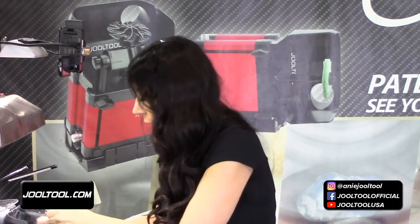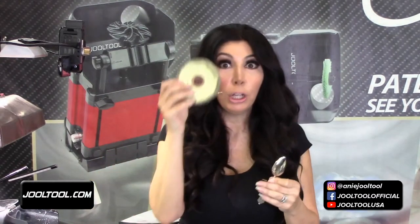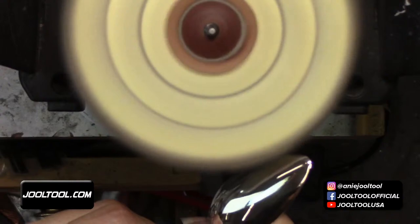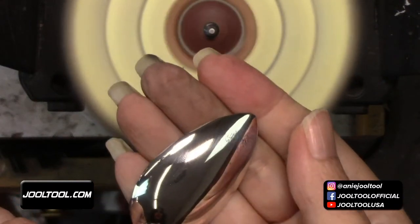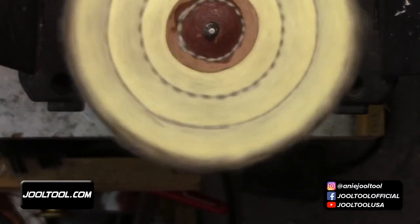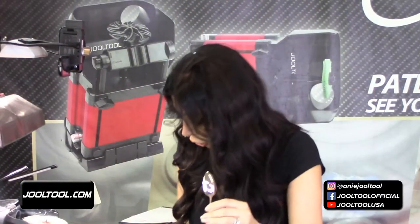But again, I used just the cotton buff. If you wanted to use, let's say, the magic buff, you could have. Really, honest to God, just a quick little view of how the magic buff would work. I just want you guys to know it's just as good. Just a quick little touch of the magic buff and you would have that beautiful shine. You guys see that? The magic buff will definitely clean up or give you that high luster like the cotton buff did.